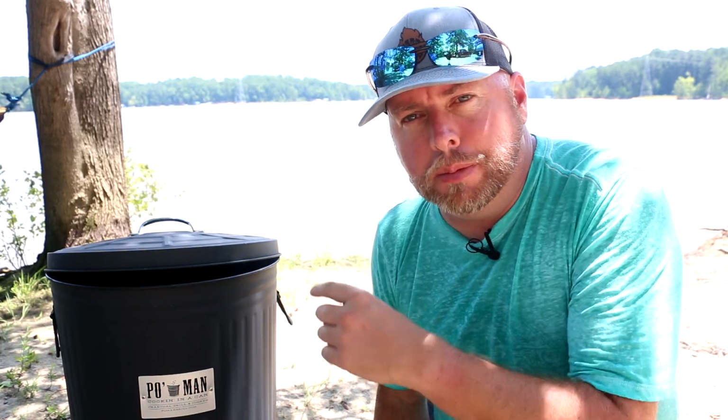We're getting our Po Man up to temp here. If you want to see how this sets up and how it's lit, I'll leave a link up above. You can check that video out. It's pretty unique. You have a little tray in the very bottom, and you put 91% rubbing alcohol in there, light it, put your charcoal basket over top of it, and you're ready to go in just a few minutes. So we're letting it get up to temp now, and we'll get our pork butt on.